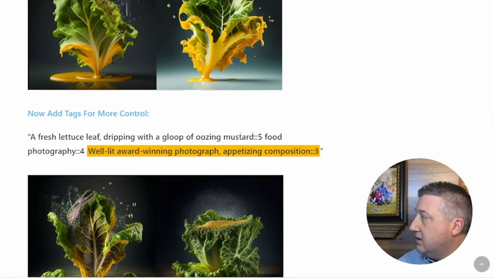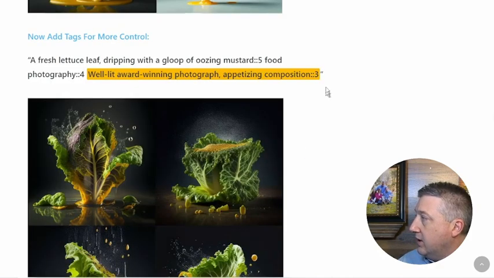So we got the original object, the leaf with mustard. Then we got food photography, and well-lit, award-winning photograph, appetizing composition. Then we weight of 3, so we got weights 4, 5, and 3.